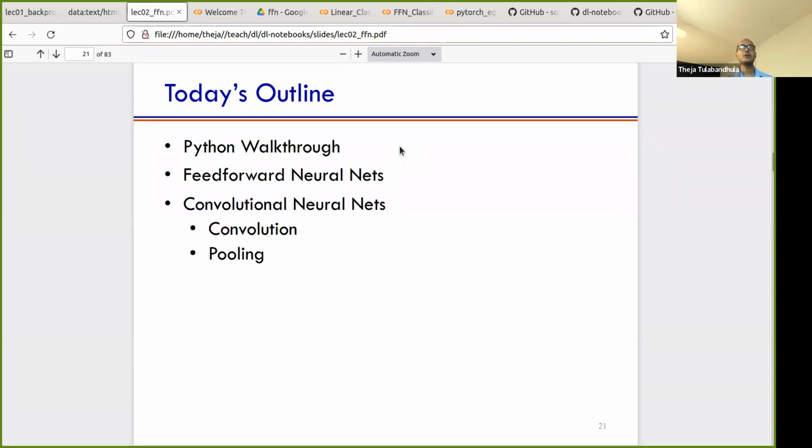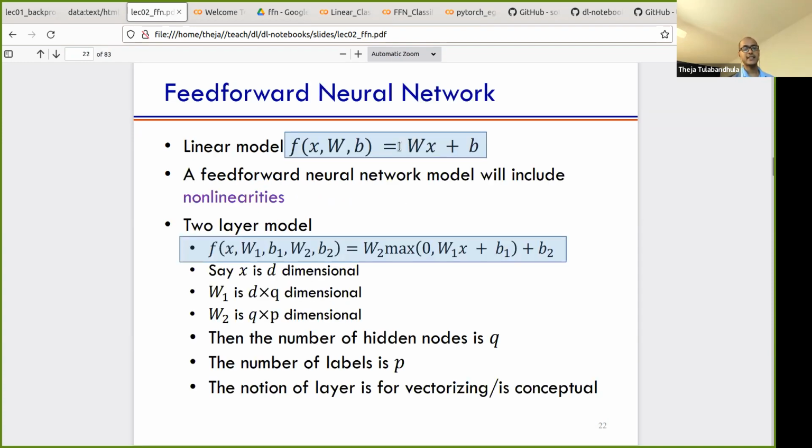Okay. So what I'm going to do now is extend the model that we saw, the multi-class logistic regression model, or just a linear model. I keep calling it a linear model because it essentially gives us linear decision boundaries, and you saw the linear decision boundaries in the previous Colab notebook. So we're going to extend that. This can be easily extended in other ways, but here's one extension. We're going to call it a 2-layer model.